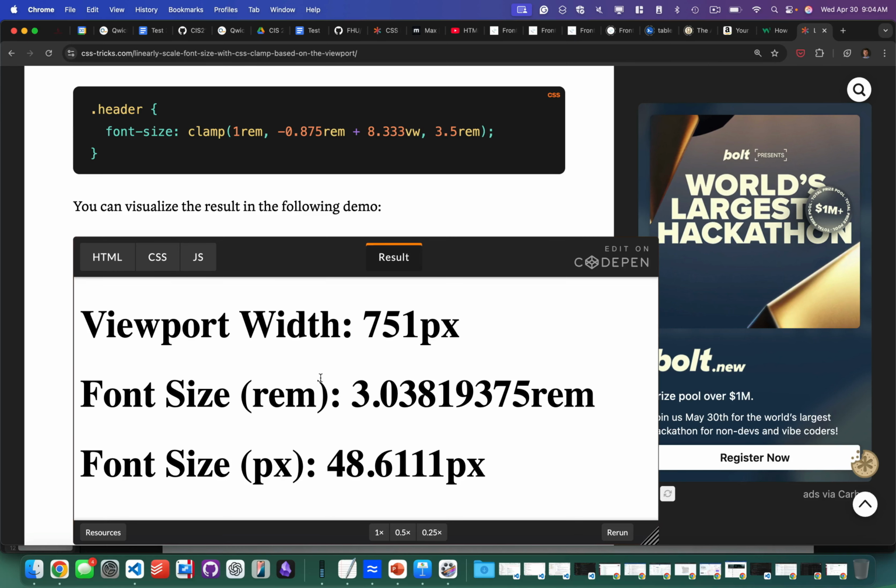Because whenever you do that, the small size is really, really small right under your breakpoint. And then all of a sudden, the big size is really, really big right at the breakpoint. But once you're past the breakpoint, then it's like, oh, that size is okay. Does that make sense? And this smooths it out.